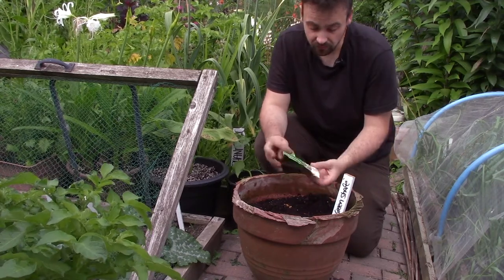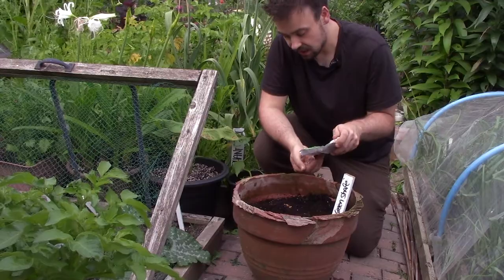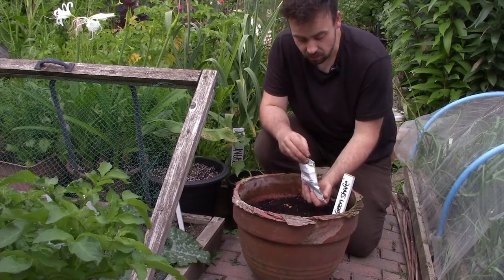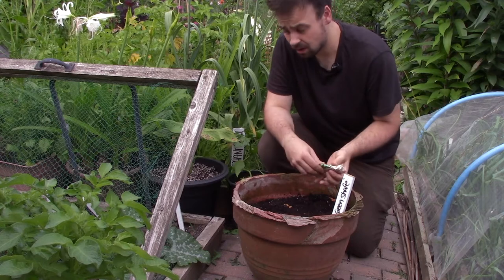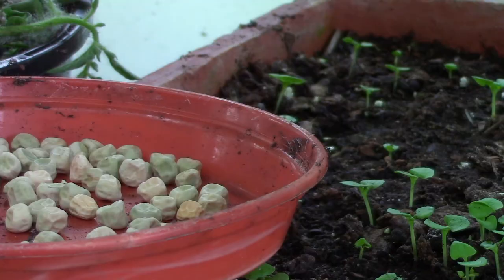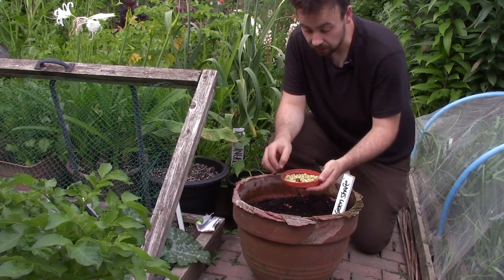Now, you can grow them straight from the packet, but they're actually quite dry. So it's really quite a good idea to do a little bit of prep beforehand. 24 hours ago, I put some of these peas into a small dish. I soaked the peas in water overnight. And they've actually started to sprout.